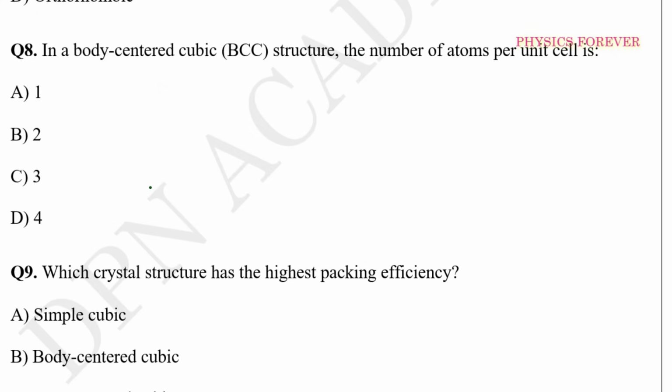Okay. In a body centered cubic structure, the number of atoms per unit cell, easy question, what is that? For BCC that should be 2. For simple cubic, how many atoms? That should be 1. For BCC 2, for FCC 4, for hexagonal close packed that should be 6. So you have to remember this, the question will definitely come. Instead there may be options like this: FCC or HCP or simple cubic. The pattern will be the same.